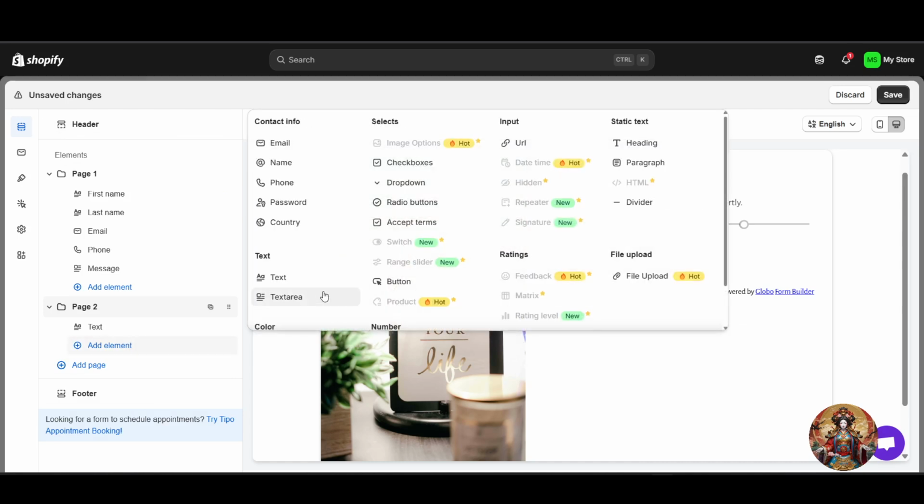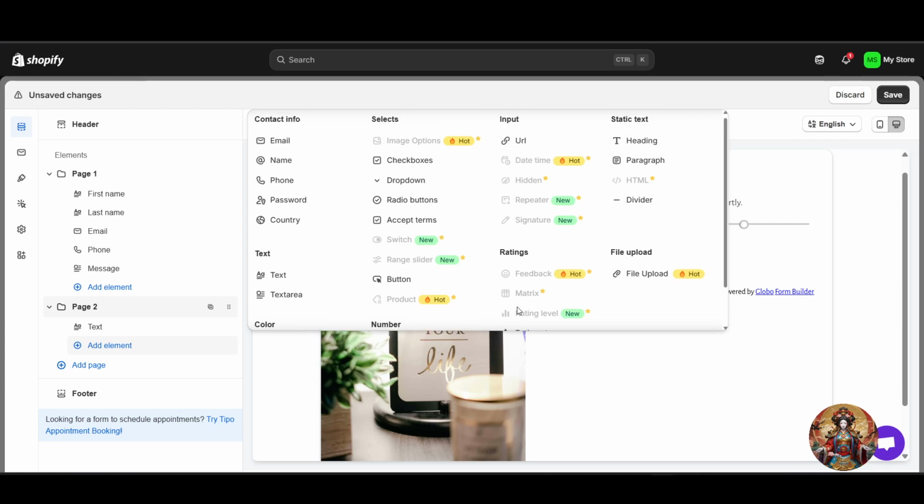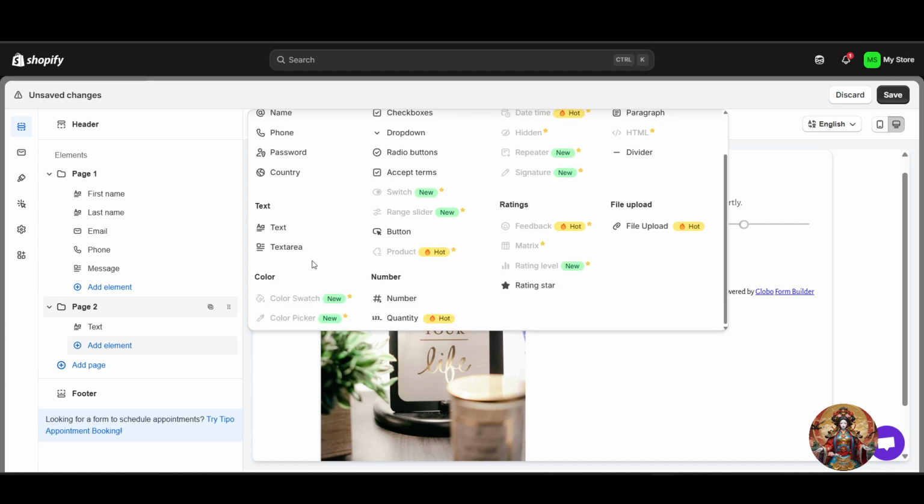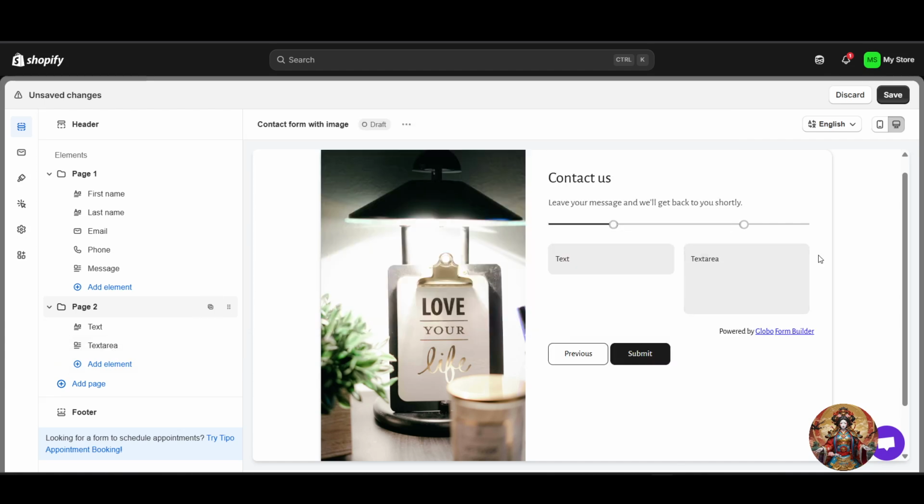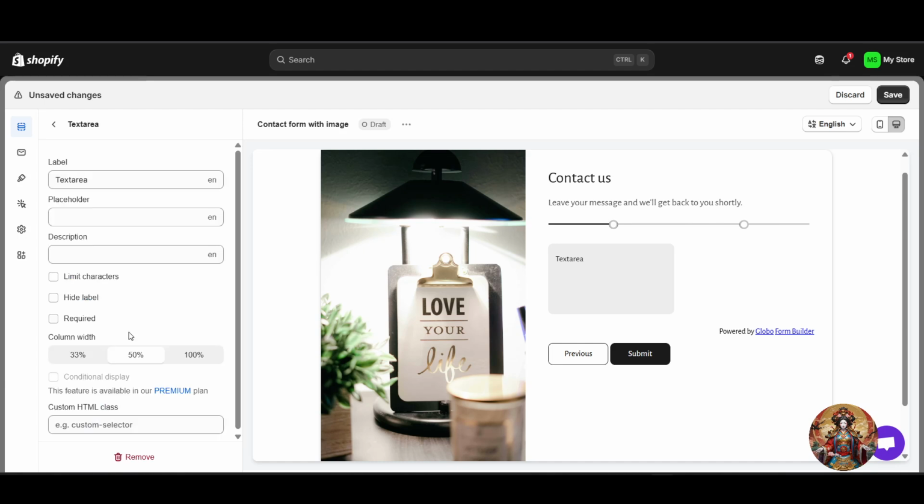Go back into elements and search for text area where you can put your text. Just go into text and give, okay, rate, give us a rating.